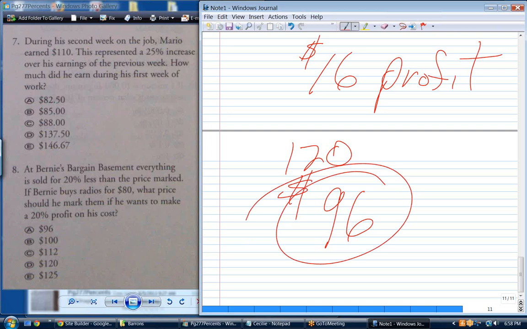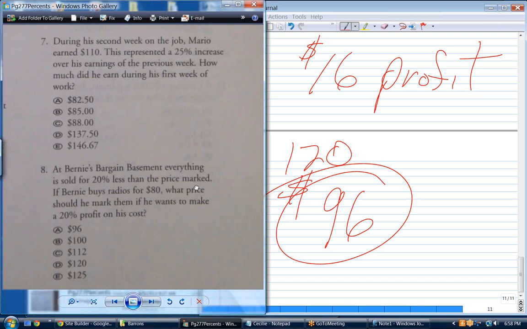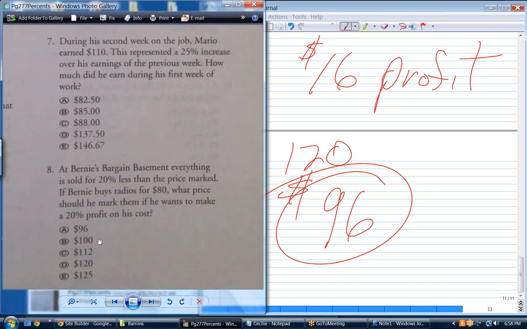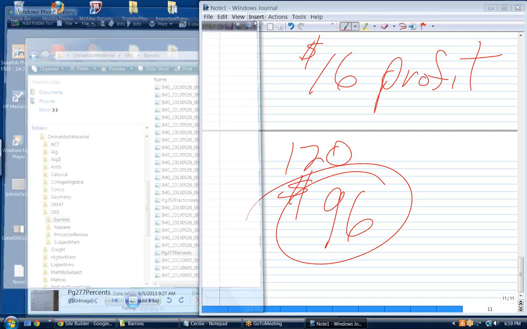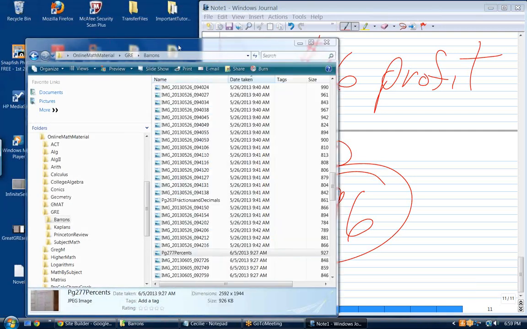Notice how much easier it was to do it by back solving. It's real easy to rule out 100, so in other words, working through the math is a piece of cake when you do the back solving. Coming up with the algebraic expression to solve this is much harder. And not only that, but it's classic because if you guess wrong with your first price, you're going to know whether to go higher or lower. And that's the key that makes back solving almost for sure the correct way to do it, when you're going to know whether you have to go up or down.